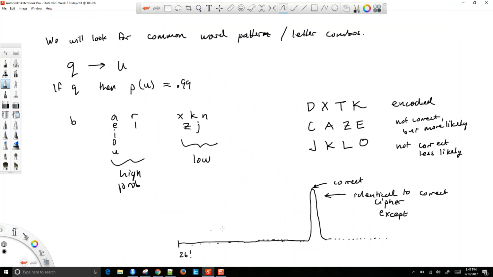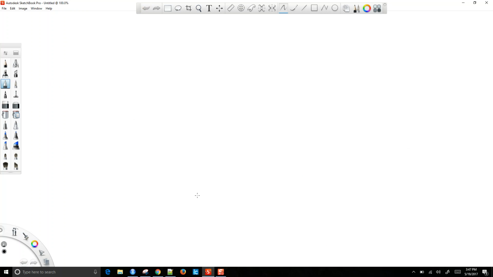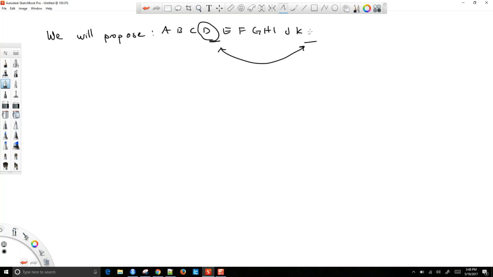And so our symmetric proposal, the way we will propose, and this seems totally ridiculous, but this is how we're going to do it. What we propose is we just take the letters and swap two random letters. So maybe we start off with A, B, C, D, E, F, G. So we'll just swap E. Okay, we'll just swap D and L. Okay, et cetera, et cetera.